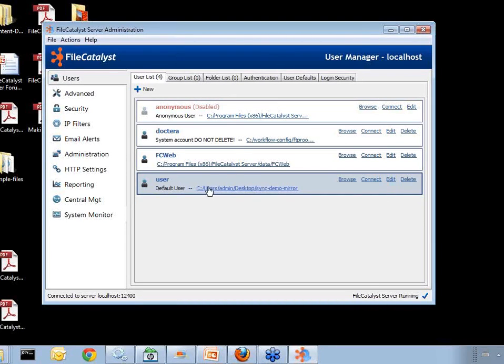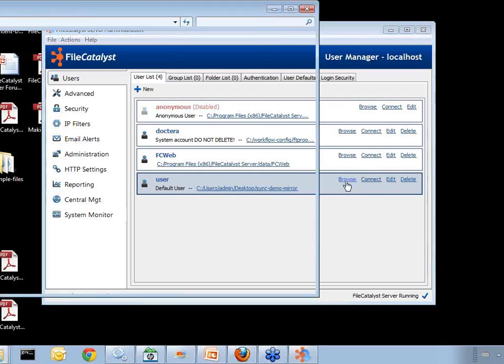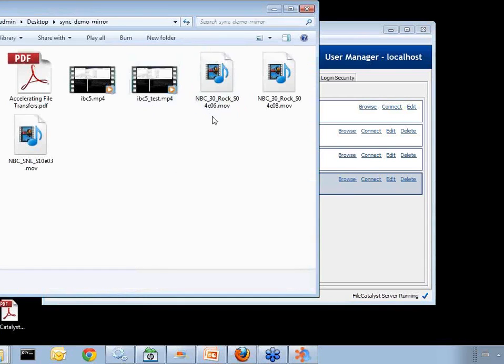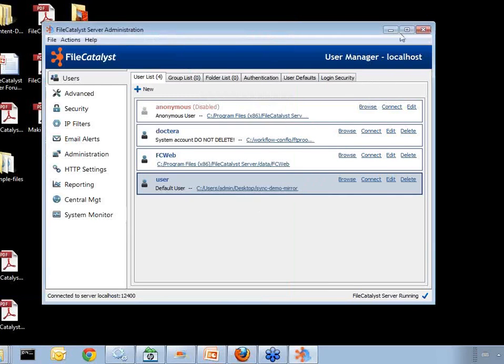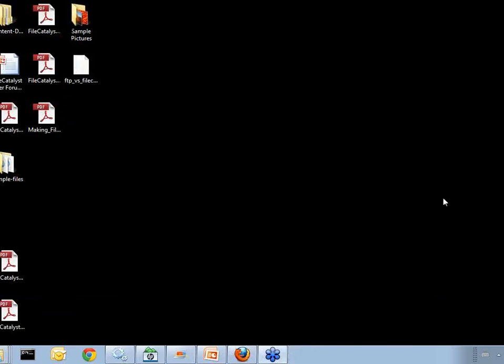And as you can see, the user already has a defined path going to users admin desktop sync demo mirror. If I open this folder, here are the files I have. This is going to be my mirroring site, where the files are going to end up. So that's the server side. I really just created a user. I don't need anything else.